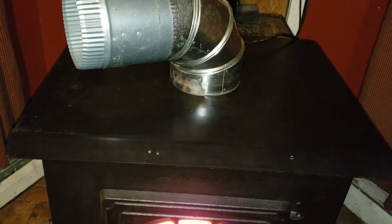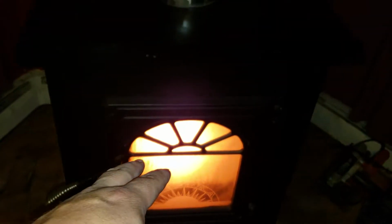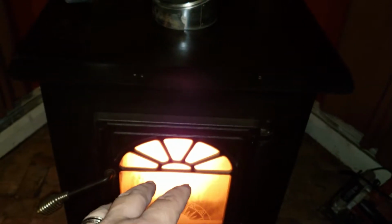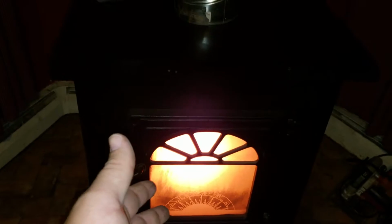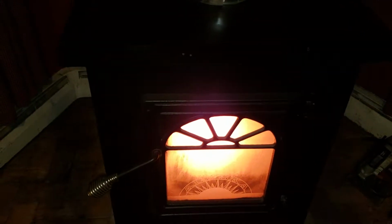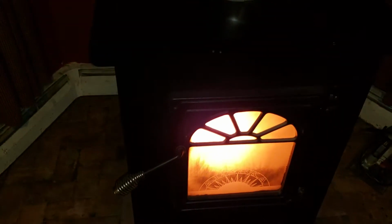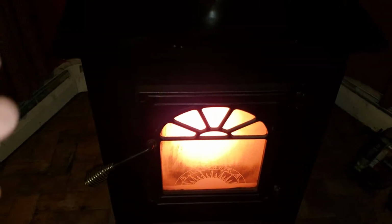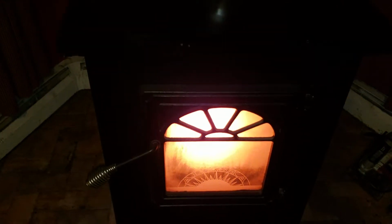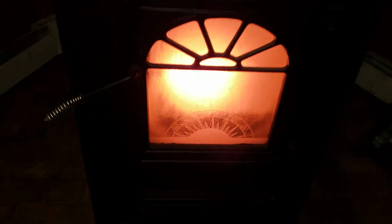So another thing I had to do with this stove was replace the glass. I was worried about that. Figured glass like that's going to cost around $450. I was wrong. It was $125, $135, and I was golden. I called up, says I'll be down, sent the wife down actually. She picked it up, brought it back, and I put that in right after I got done painting it. And it looks good. It's even got the Alaska thing there. I was pretty happy about that.